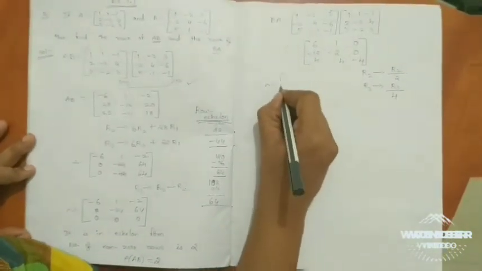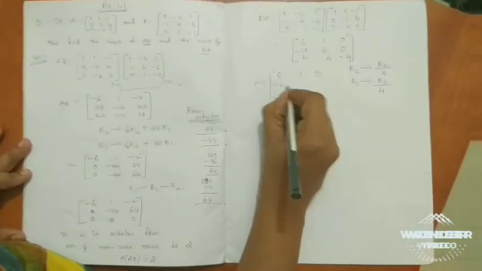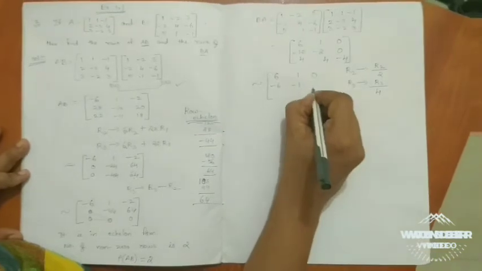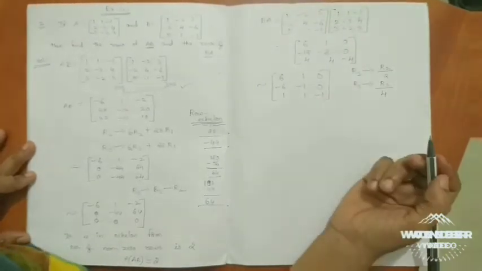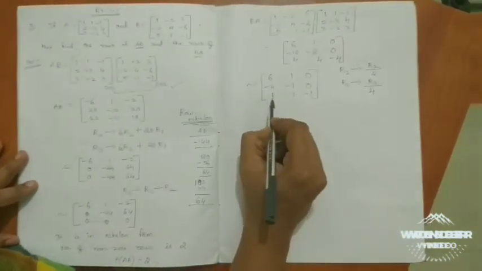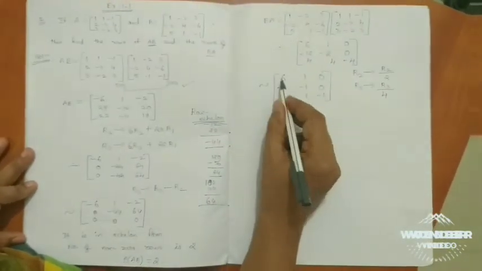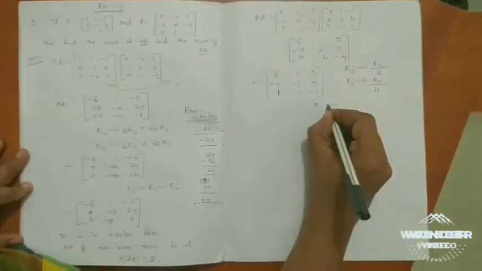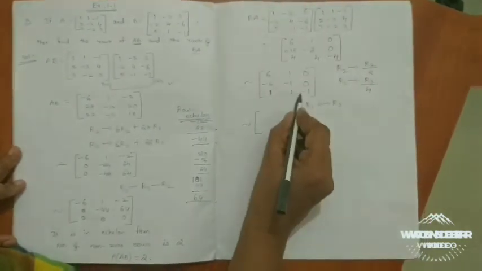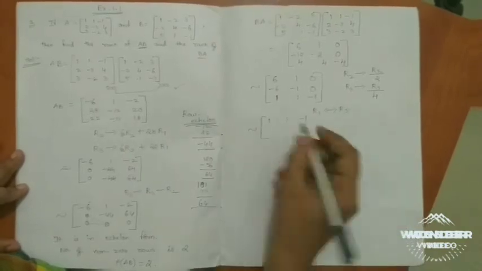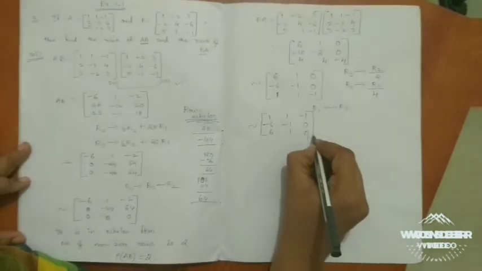So that implies the first row you write down as this. Second row, if you divide by 2, I'll be getting minus 6, minus 1 and 0. The last row, if you divide by 4, you'll get 1, 1, minus 1. And now, here I have 1, right? So it is very easy if I have 1 in the first row non-zero element. So what I'm doing is, I'm interchanging R1 with R3. Okay, so therefore if I interchange, your R3 row will become R1. So 1, 1, minus 1. Second row remains same and third row will become 6, 1, 0.